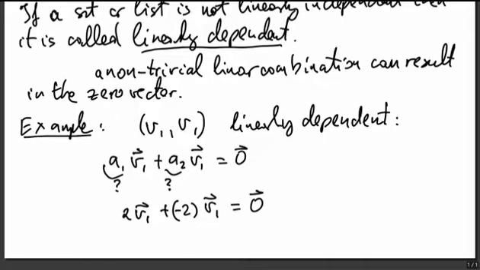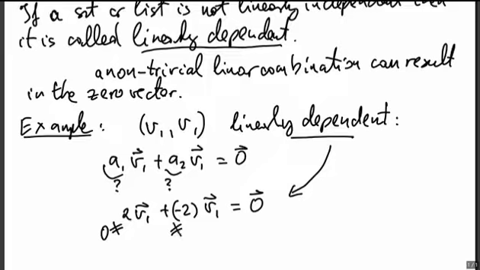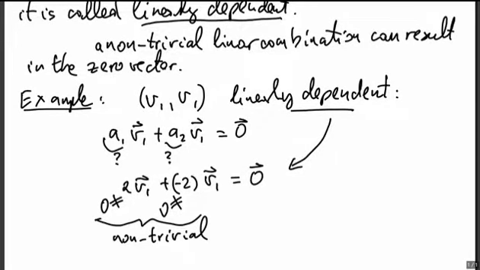So that shows that they are linearly dependent because you can come up with non-zero coefficients. That means a non-trivial linear combination that gives you the 0 vector. And of course there are many different ways to do that. You could just put 1 v1 and minus v1.